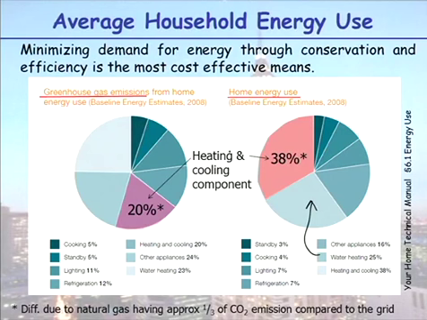When you actually look at that in terms of greenhouse gas emissions, that component reduces down to 20%. And the difference between the home energy use percentage and the greenhouse gas emission percentage is the fact that a lot of heating in households, here in Victoria, uses gas, and natural gas has approximately 1/3 of the CO2 emissions compared to electricity. Okay? So we want to try and reduce that percentage down.